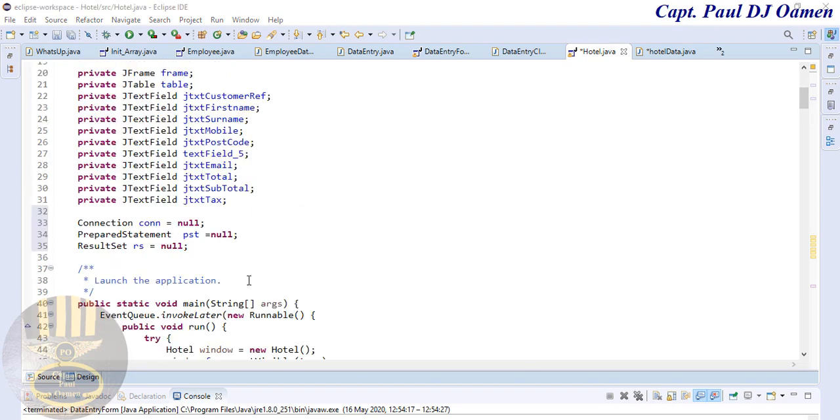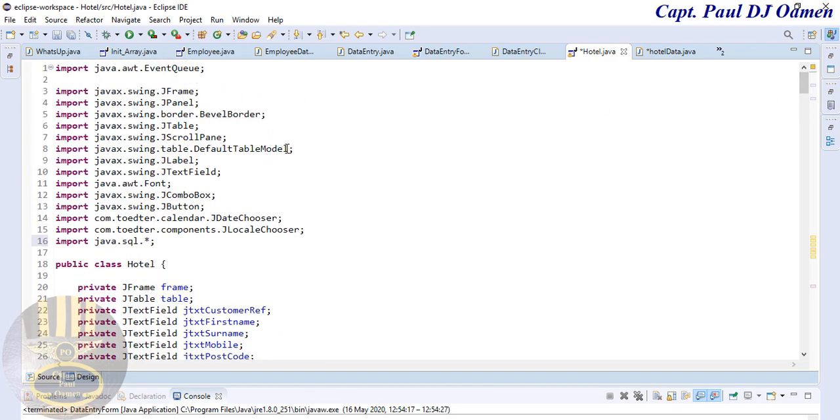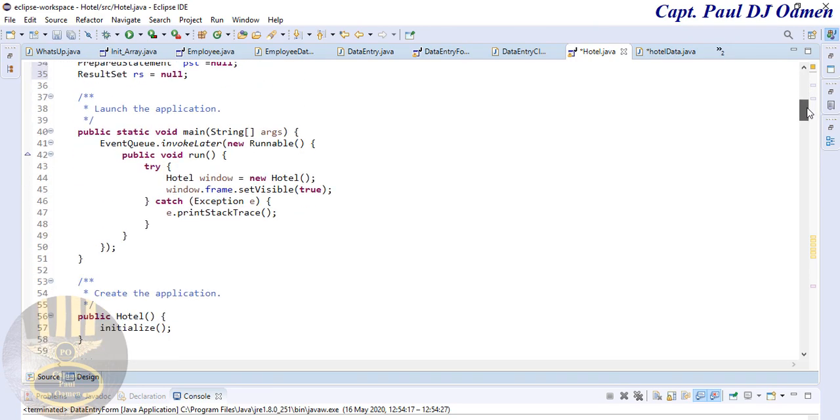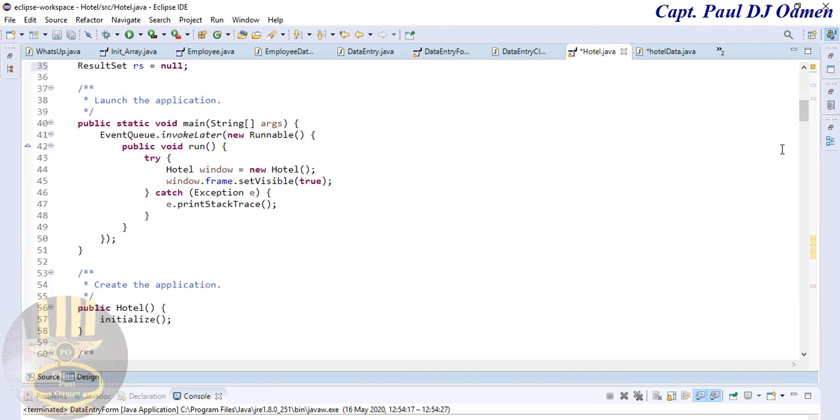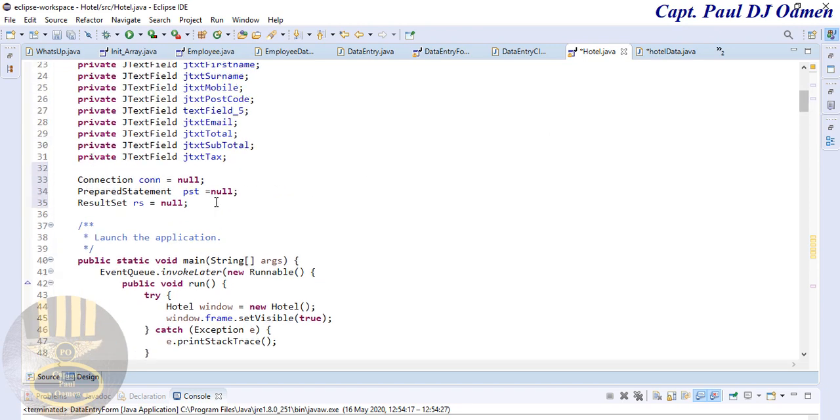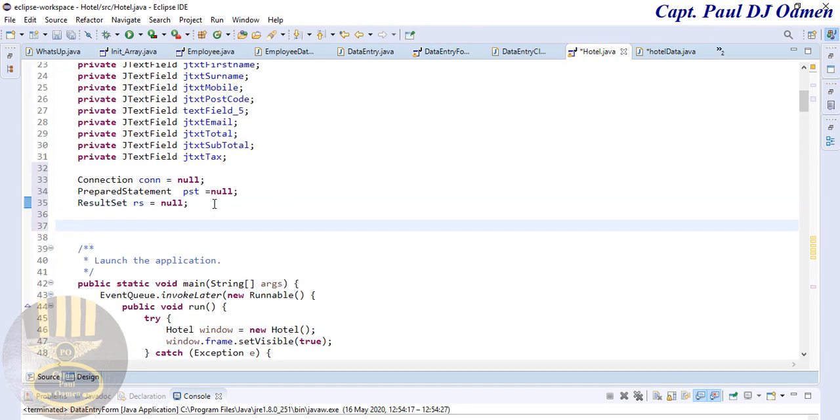Okay, the other thing we need now is to also add my DefaultTableModel. There we go. I'm just going to copy that and come right down here instead of typing, paste that.